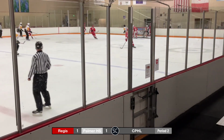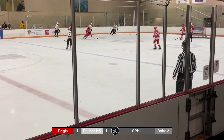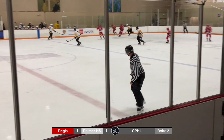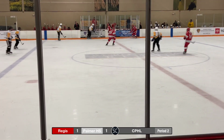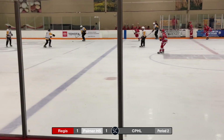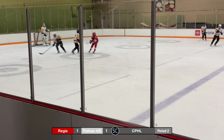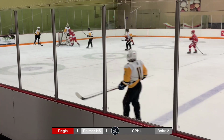Down low, Lynch is right there, puts it to the corner. Klenert takes a look. No, excuse me, Zegan. He'll go poke it away, gather it in, takes a step, moves out of the zone, drops it for Otero, who gives it a quick lob wedge into the zone. Forecheck coming. Attaway, Wiedemeyer.